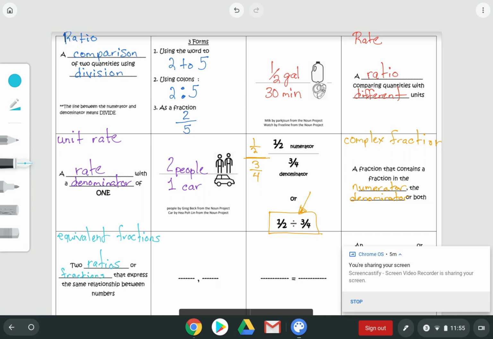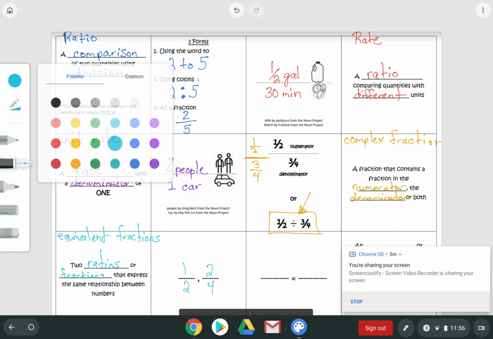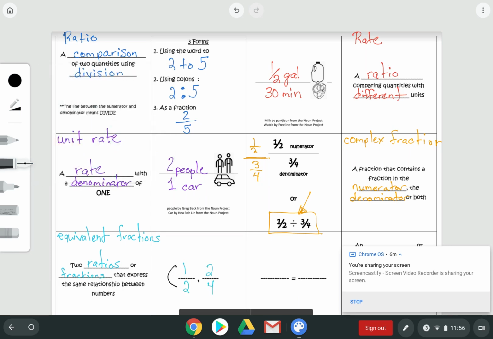For instance, if I gave you the fraction 1/2 and I asked you to give me an equivalent fraction, a lot of you would easily be able to say 2/4. Those are equivalent fractions. And notice I said they express the same relationship between numbers. Well, what I mean by that? Well, look right here. How do I go from 1 to 2? And guys, make sure in the 7th grade, you're really looking for what can I multiply by and what can I divide by. That's called multiplicative reasoning, okay?